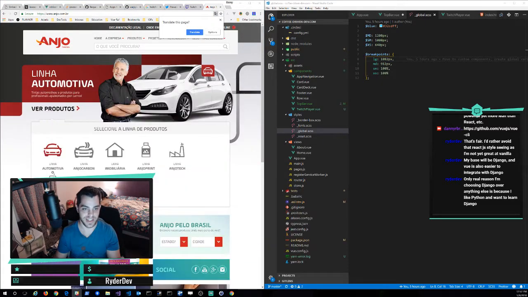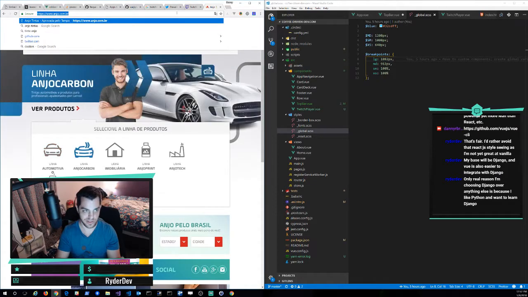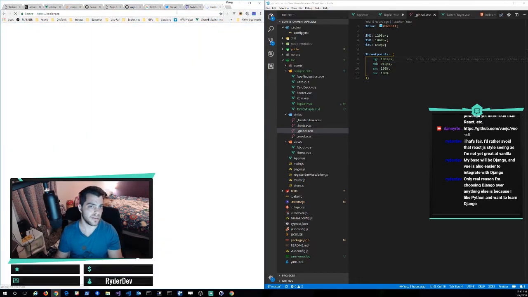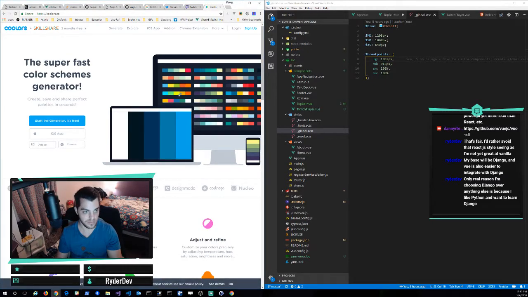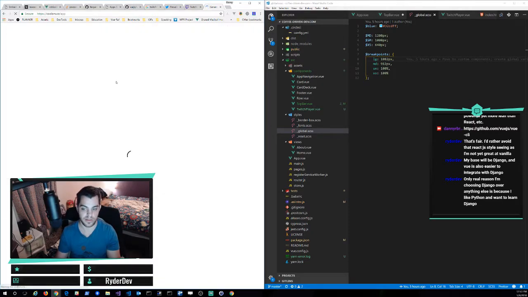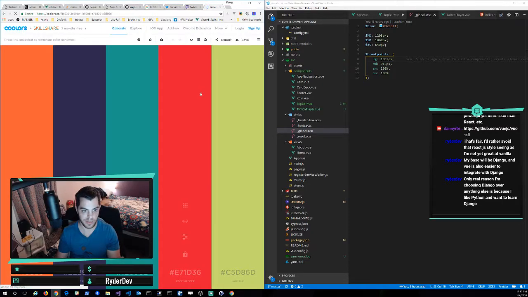If I type it in right and it doesn't take us to a website where we buy cars. There we go. Alright, start the generator. So this is really good for building complementary swatches.